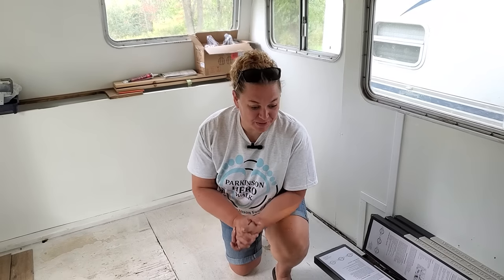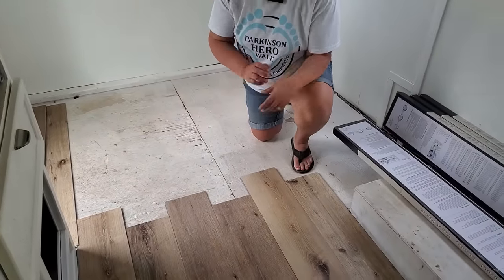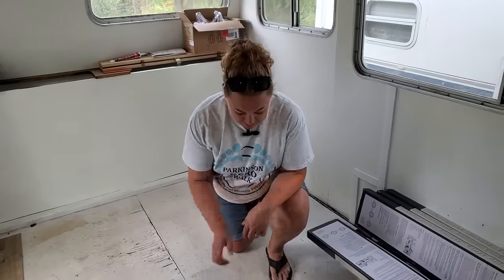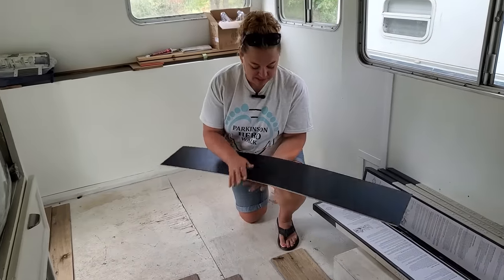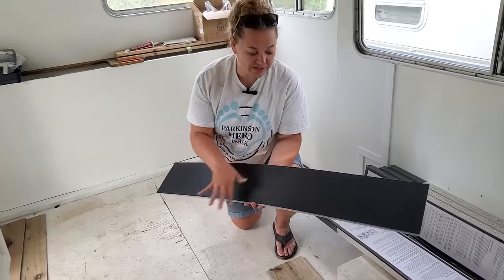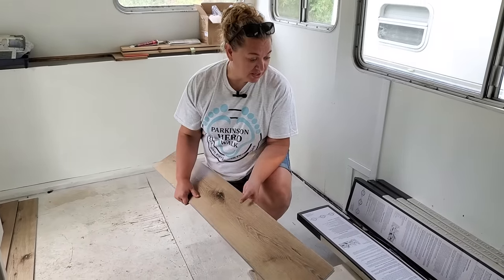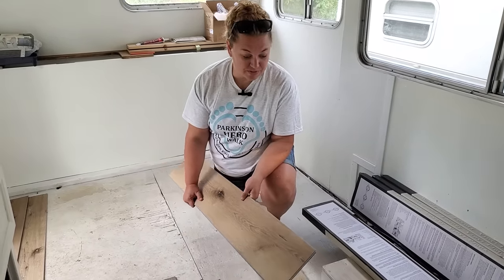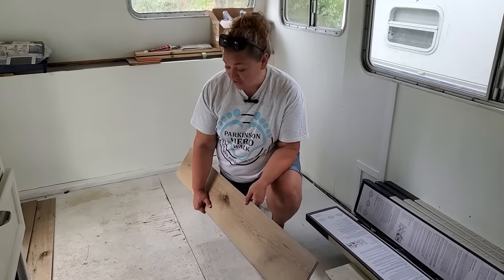So we are going to finally get to the floor. And believe it or not, this is clean. We swept it, vacuumed it. This flooring is luxury vinyl plank, and it's got the backer already on it, so we don't need an underlayment. We'll try to show you a couple tips as we go along. We've done a few of these kind of floors before, so hopefully we don't have too many issues, and I might have just jinxed us.